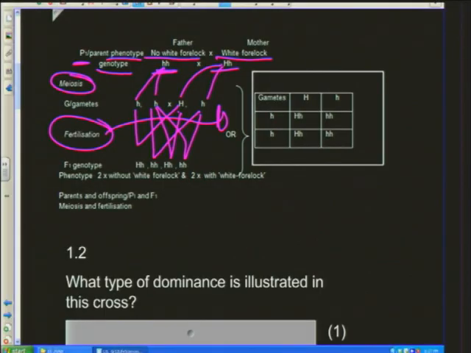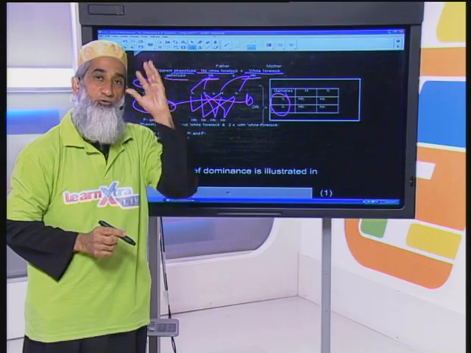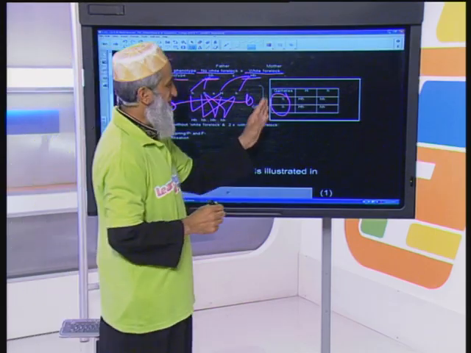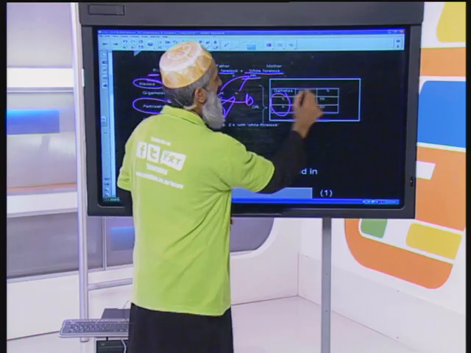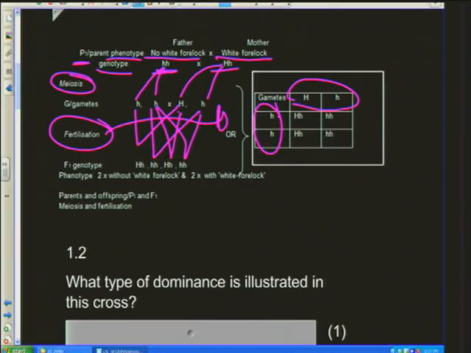So we put our gametes. I say keep this rule: whatever is on the left, keep it on the left. Remember, you can switch it around, but this is for your own sanity and for your own confidence when you're doing this problem. Whatever is on the left, keep it on the left. Whatever is on the right, keep it on the right. And in this case, right is on top.